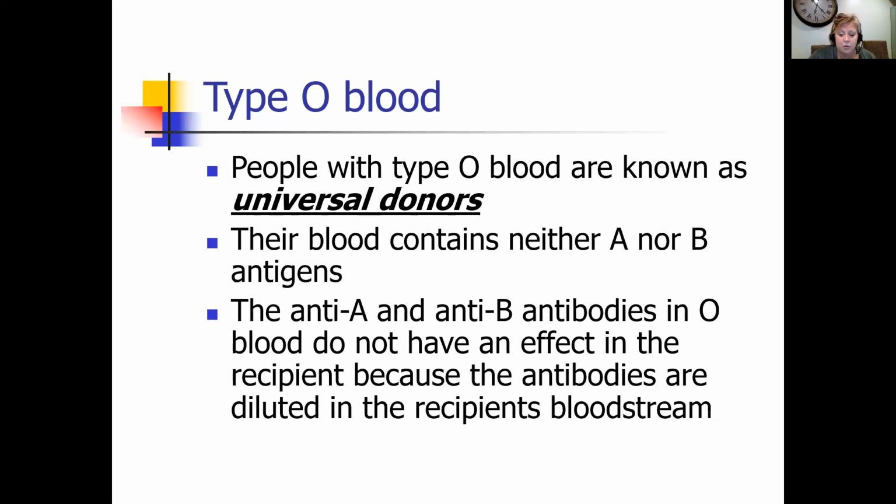In an emergency room, the most common and the most plentiful blood that we have on hand is always O negative. Because if we need blood now in an emergency situation, we're going to grab O negative because we know it's compatible for anybody.